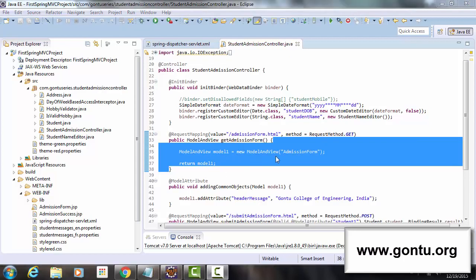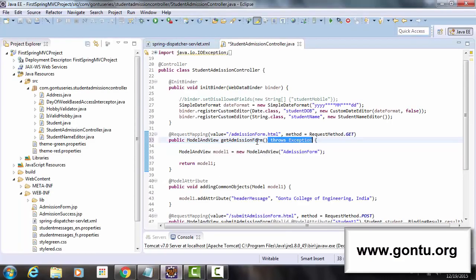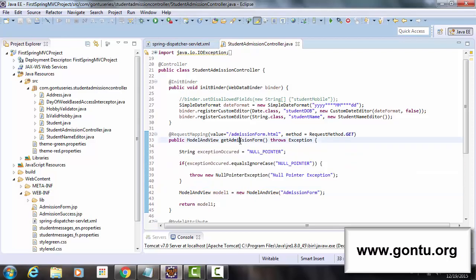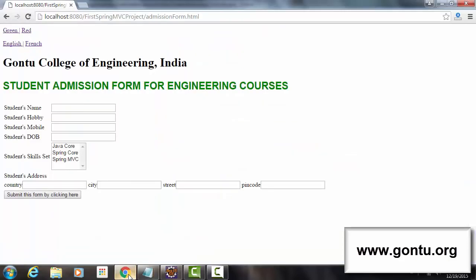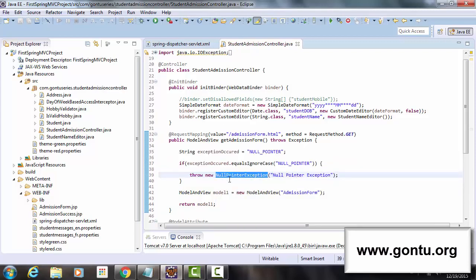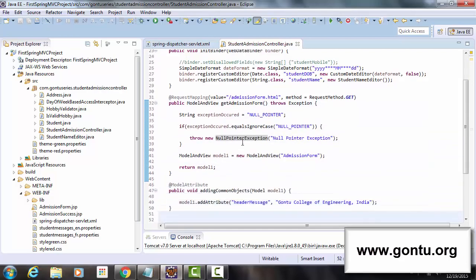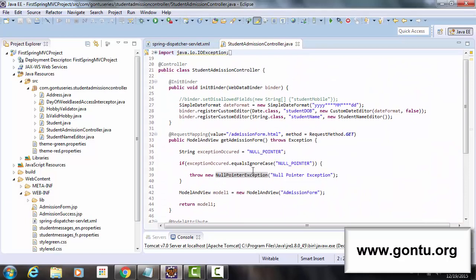As an example, let's consider a case when it's gonna throw null pointer exception for this user's request. So here, now after adding this code snippet in this method, when I would request for this web page, this method is gonna throw null pointer exception. An important point to note is nowhere in this controller class I'm handling null pointer exception. So now when I would request for admission form web page, what's gonna happen? What I would get as a response? Let's check it out.